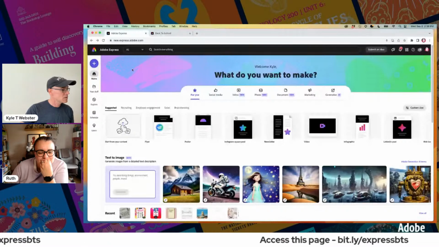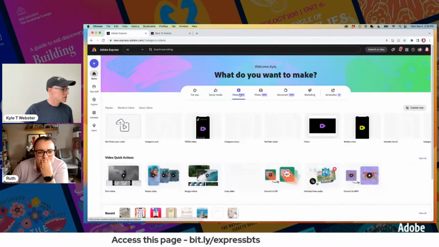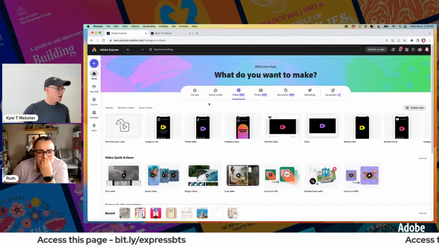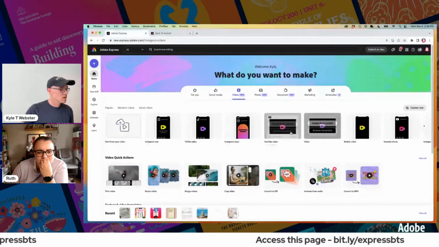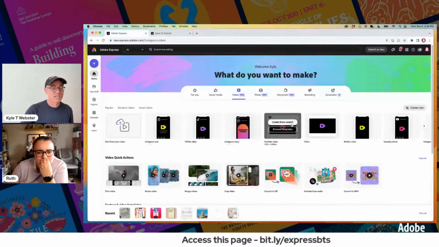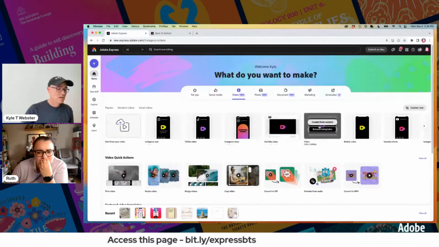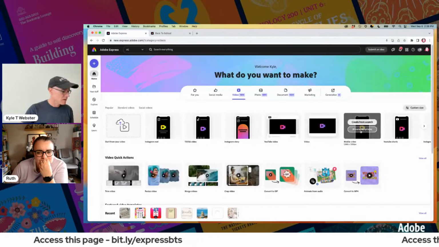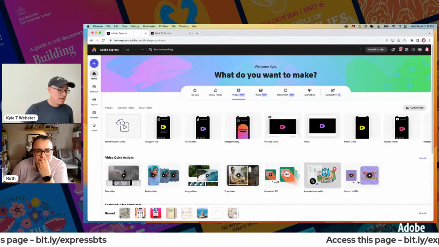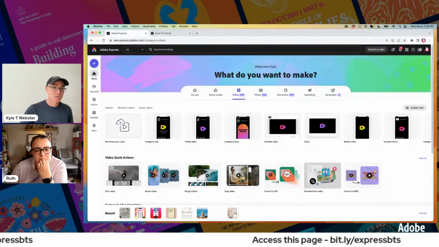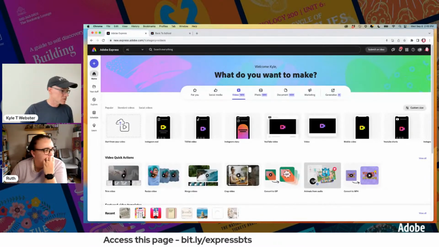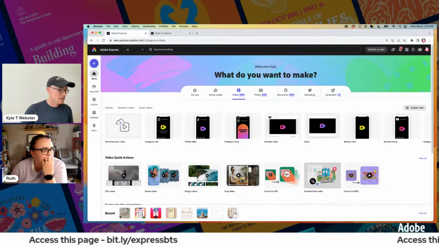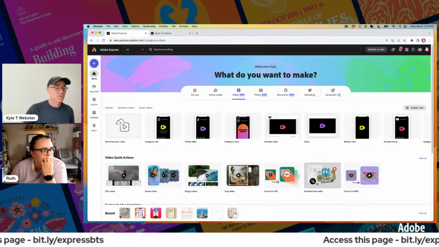You can do that over here under video, new, and it's going to give you the option to pick commonly used sizes. Most of these are what you see for social media, such as YouTube and Instagram, mobile video, etc. You also will notice that you have your animate from audio option here too. So if you're not using it from quick actions on the home page, you can pop over to your video quick actions specifically right here, and you'll find it right there.